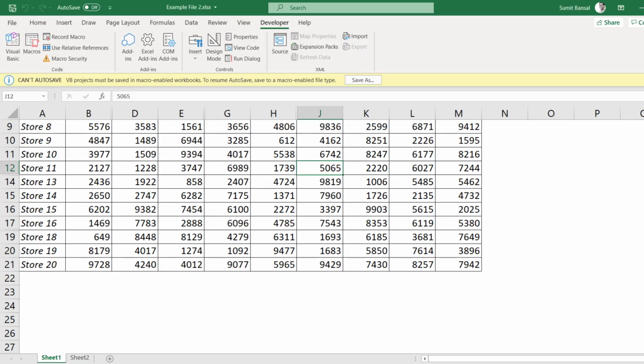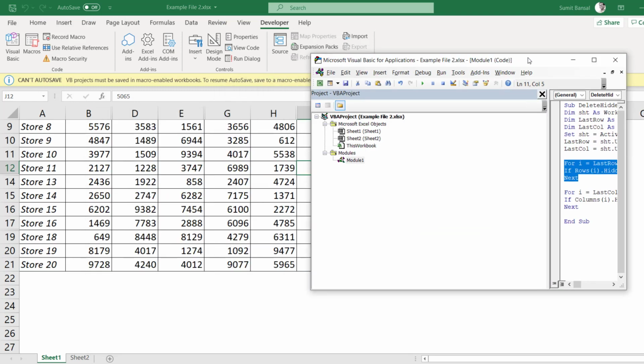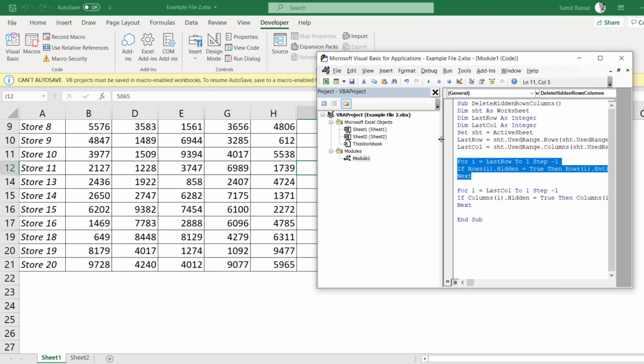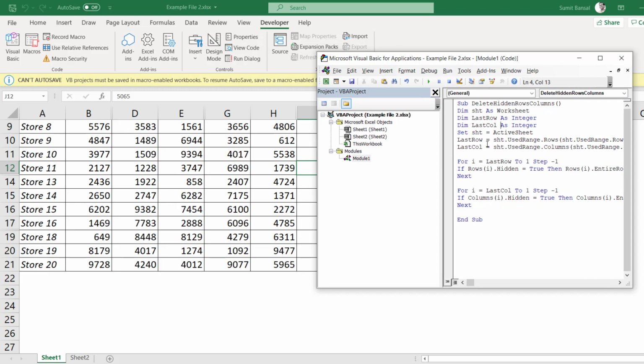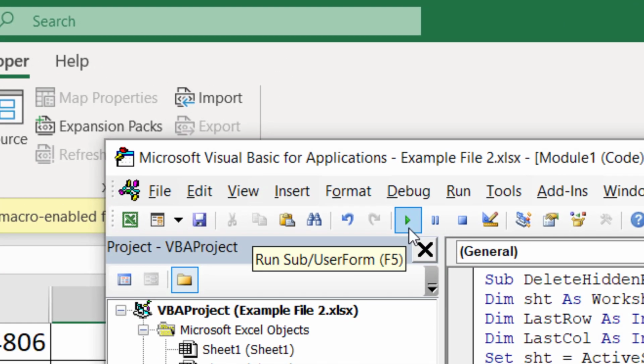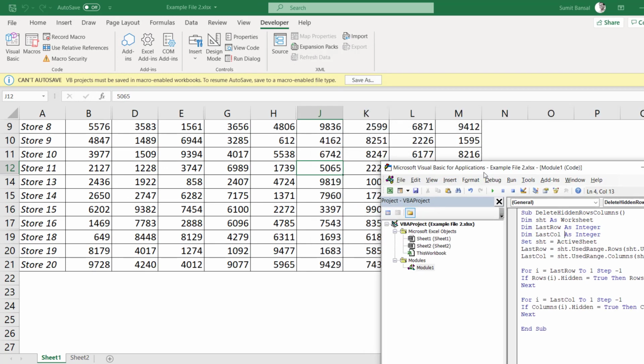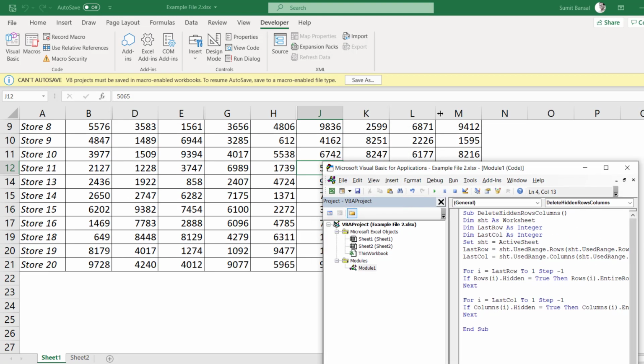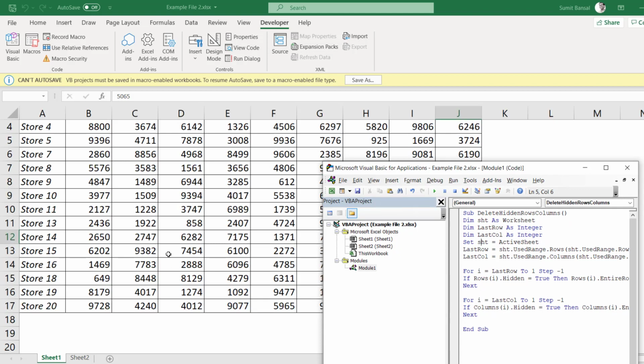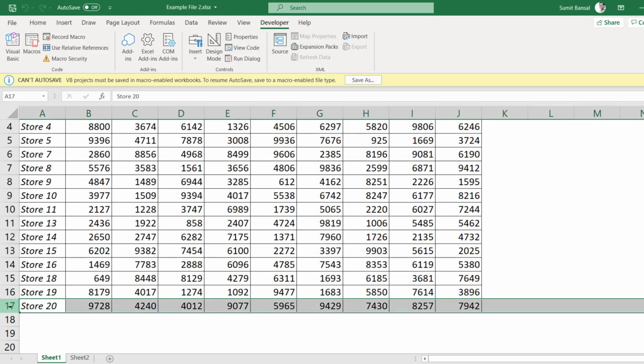Go back to my data. And in this code, to run this, I would select any of these sentences in the code, and then I would click on this small green play button and this would run the code. See what happens. As of now, my last row number is 21, my last column number is M, and when I come here and I press this button, instantly it goes through all the rows and columns and deletes all the hidden rows and columns. So you can see the last row now is 17, which means 4 hidden rows have been deleted, and the last column here is J, which means 3 hidden columns have been deleted. So you can use this code if you only want to remove hidden rows and columns from a specific worksheet.